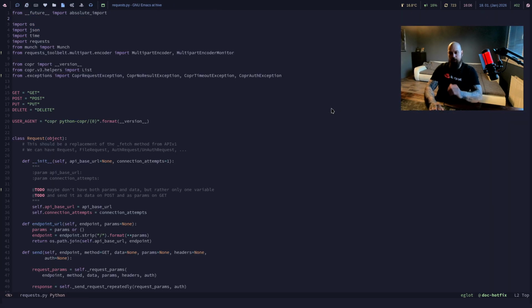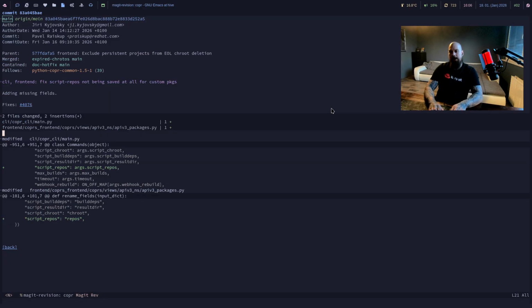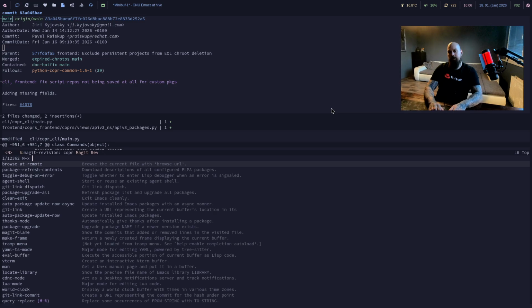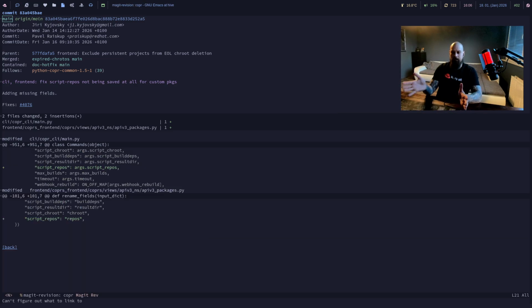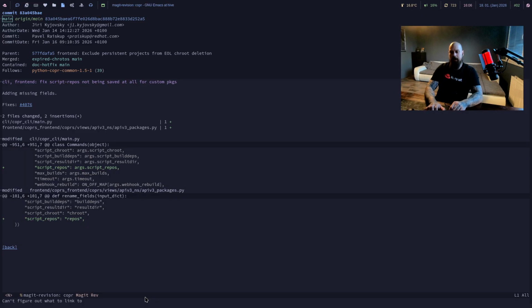And of course, git-link has a similar feature. So if I go to here, now I cannot simply do git-link. It can't figure out what to link to. Now, if I move here to this hash with my cursor and do git-link, still cannot figure that out.